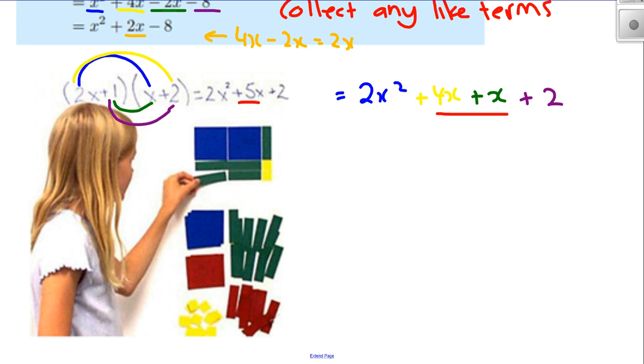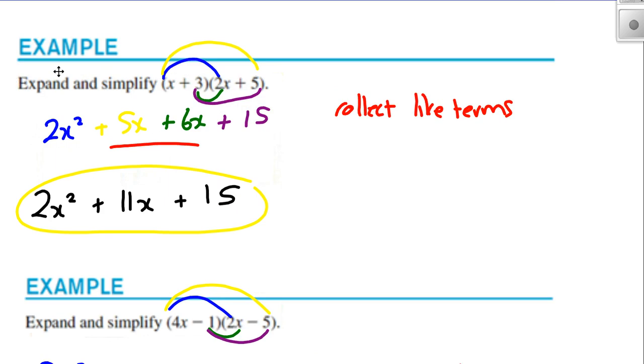Let's try some more examples. Expand and simplify. Feel free to pause and try these ones yourself, and then just check with my answers if you like. So assuming you've done that, now you can check your answers. So we've got x times 2x is 2x squared first, then the outers, x times 5 is 5x, 3 times 2x is the inners, 6x, positive 5 times positive 3 is plus 15. Again, people make mistakes here, they might by accident add and put 8. So make sure you're multiplying.